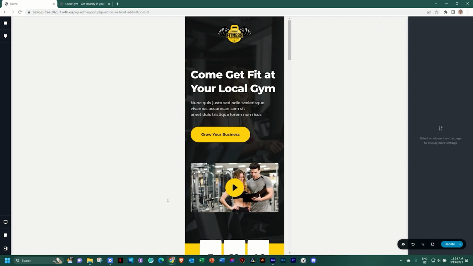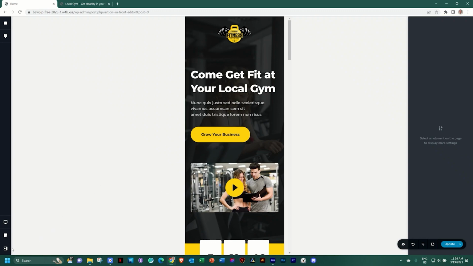Our page already looks really good, but we want to add a few more things to bling it up a little bit more. And let's go back to our desktop view. Shortcuts. Let's talk about shortcut keys very quickly again. To switch between responsiveness, you can use shortcut keys on your keyboard.